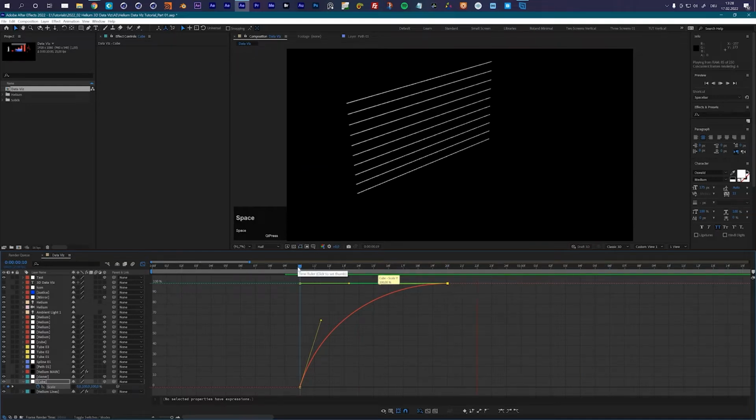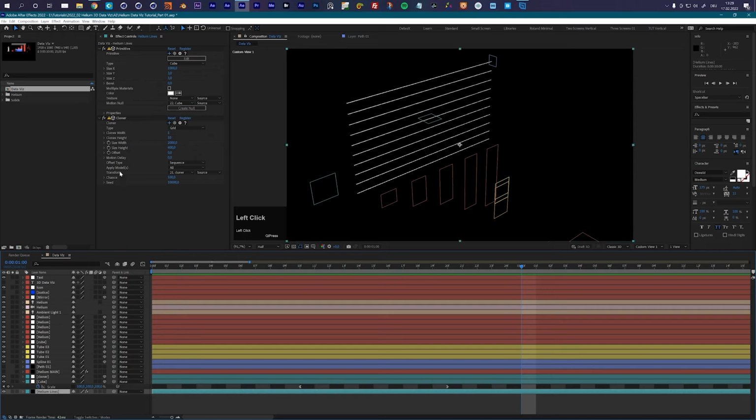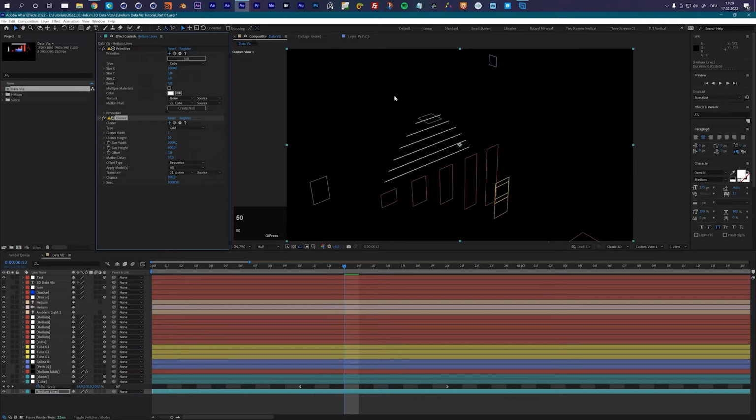It's a nice short animation, but actually I do not want all of these lines to animate at once. I want them to animate one after the other. And there is a really cool feature in Helium: if we take a look here at our settings in the cloner, you see this motion delay. If I go into the middle of our animation and increase the motion delay, so let's say we put it to 50, now you see what this is doing. This is actually offsetting the animation that you put on your primitives or your 3D objects.